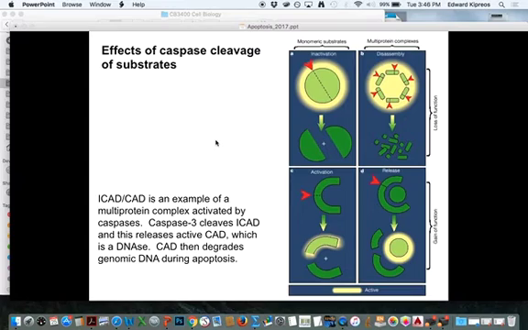But you can also have other scenarios. You can have a protein that's inactive, and then when it gets cut, it now becomes active. And then you can have another protein that's an inhibitor of a protein. So the target protein's inactive because it's got an inhibitor. Now you hit the inhibitor, you inactivate the inhibitor, and it releases the active protein. So certain proteins are going to be activated by these cleavage events, and certain proteins are going to be inactivated, and they're all part of a pathway for the cell to kill itself. So basically, a whole lot of downstream proteins are going to be modified by these caspases cutting.